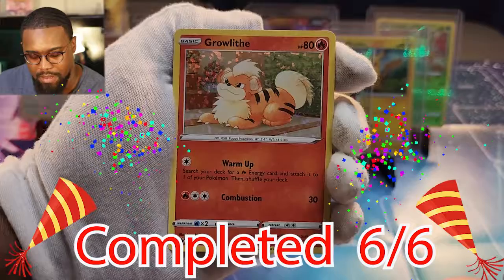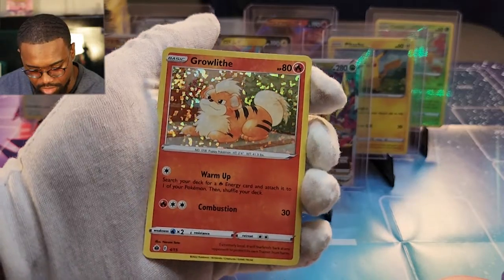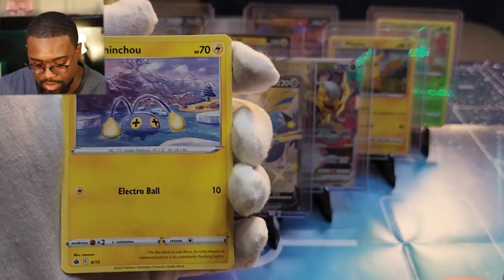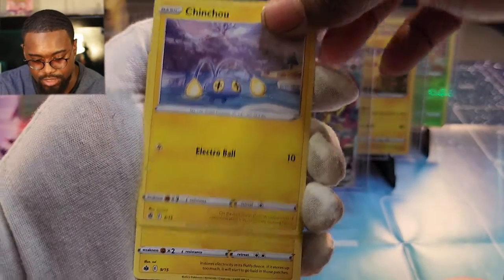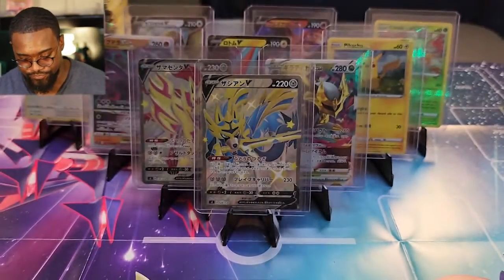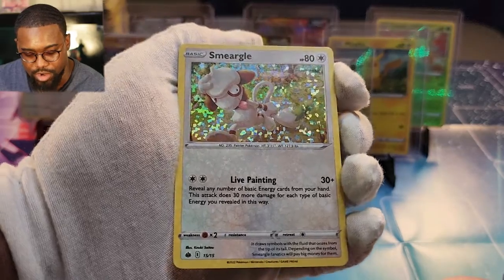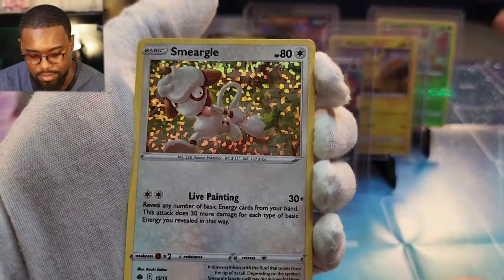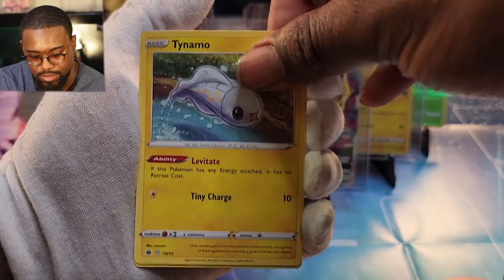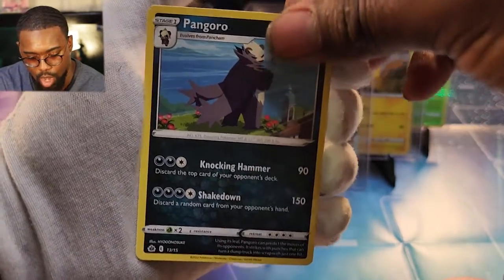Oh, I am stoked. Look at my boy Growlithe. Oh, and the centering looks pretty good too. That's a keeper right there. Growlithe's my boy. Growlithe is my boy. Chinchou, Flaaffy, and Beware. Got Smeargle. Another nice card. Yeah. Lapras. Pingaroo.